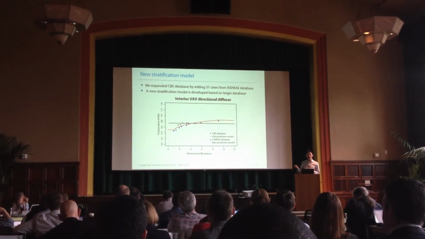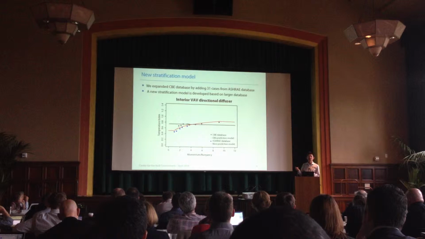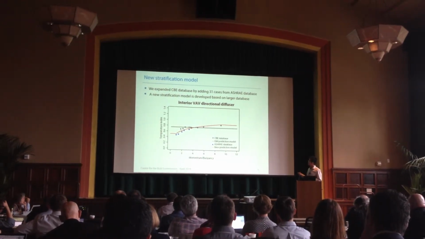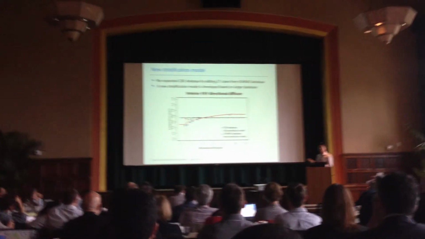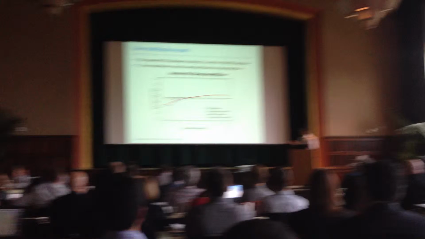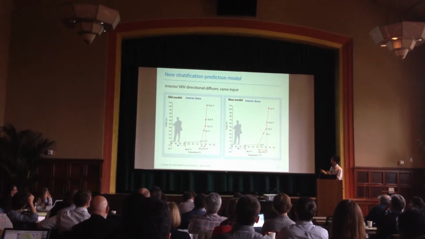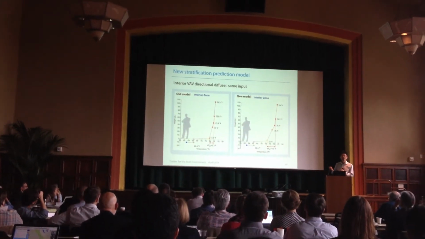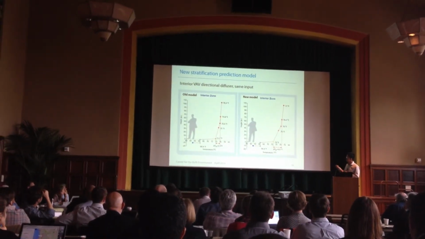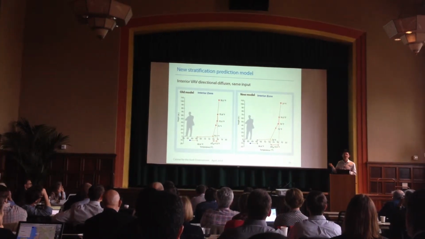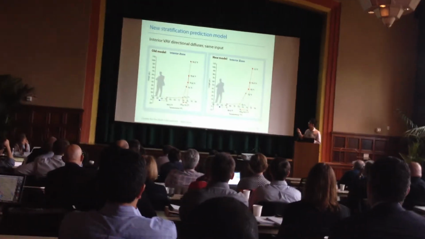So you may wonder, okay, we have this new model, so how much difference will it make in terms of the temperature stratification prediction, right? Now I'm going to show you a case to show you how much the temperature difference will make between this old model and the new model. So we give the same input to the old and the new model, and we use the VV directional diffuser in this interior zone. And this graph shows the stratification profile with temperature on the x-axis and the height on the y-axis. As you can see, as height increases, the temperature goes up.